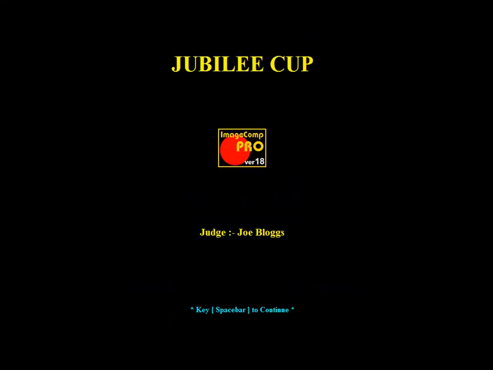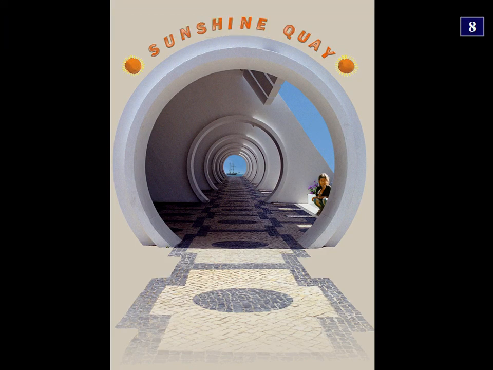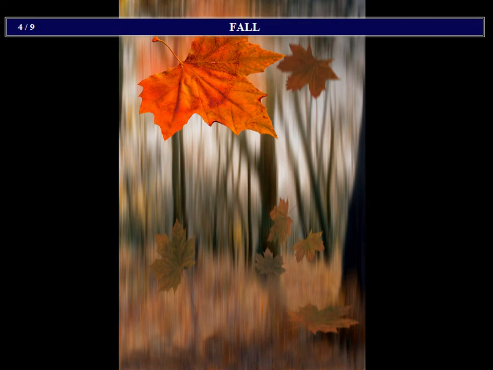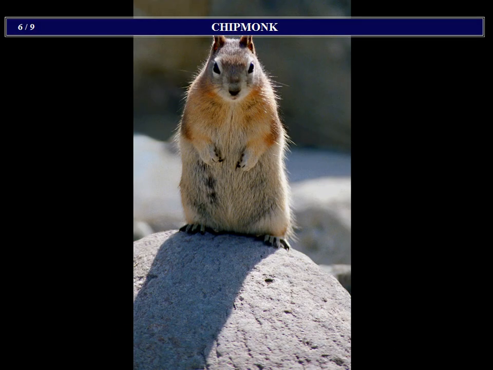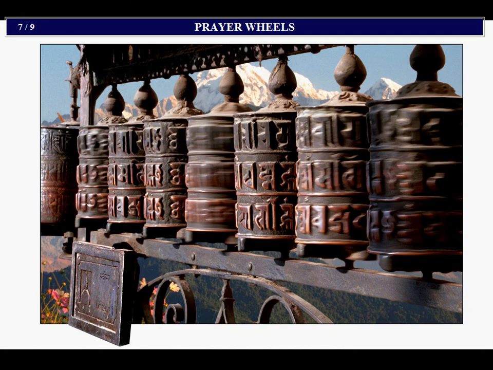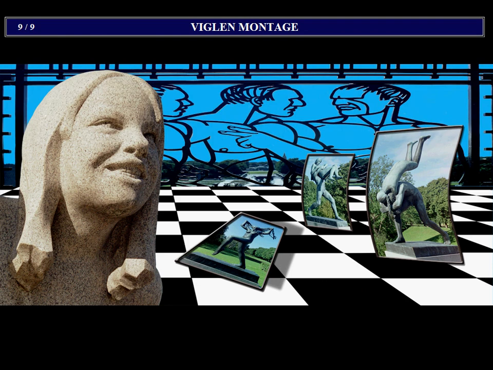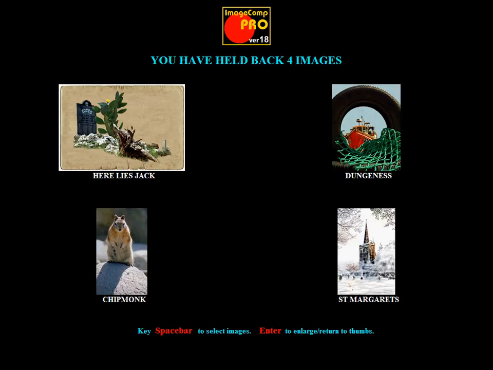judge, spacebar, and we'll quickly score some of these images. And we'll hold back a few. I'll hold back that one, score that one, hold back that one, hold back that one, score that one, hold one more back with an H key. That's the last one. I'll score that one. And now you can see that the images we've held back, the 4 images, they're shown as thumbnails.